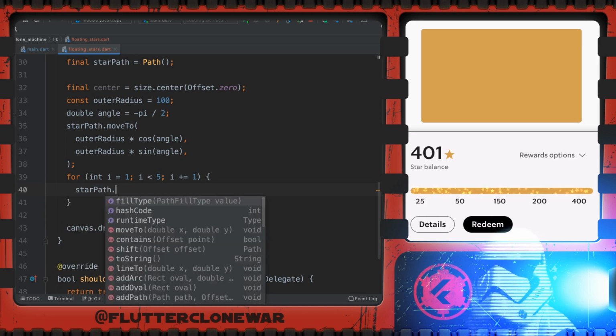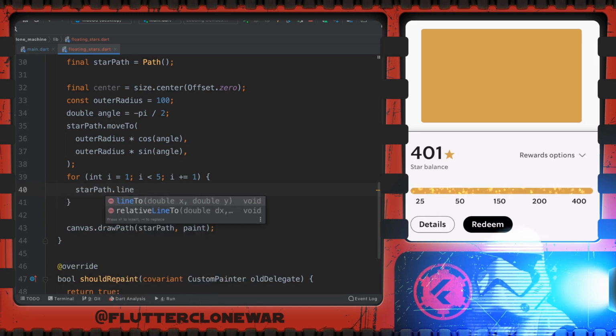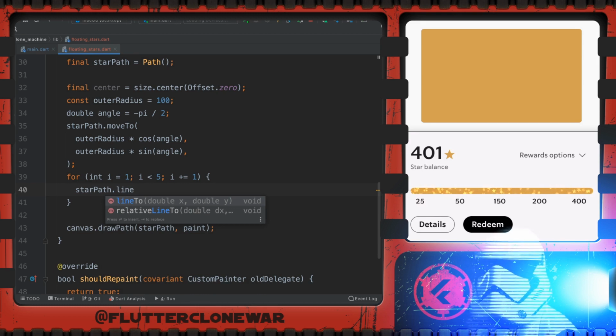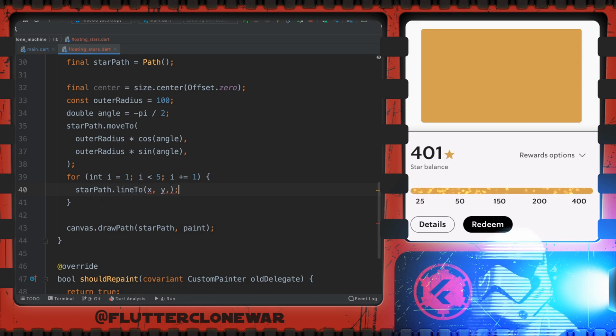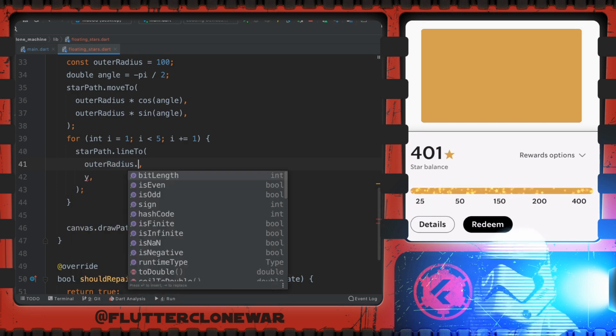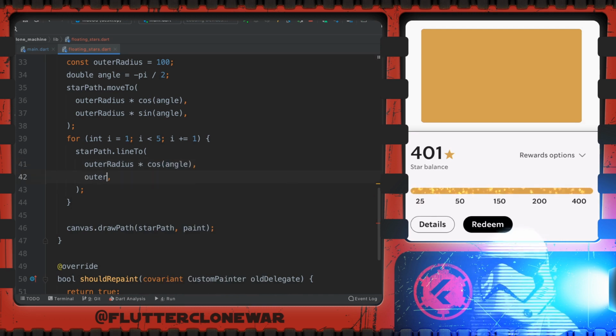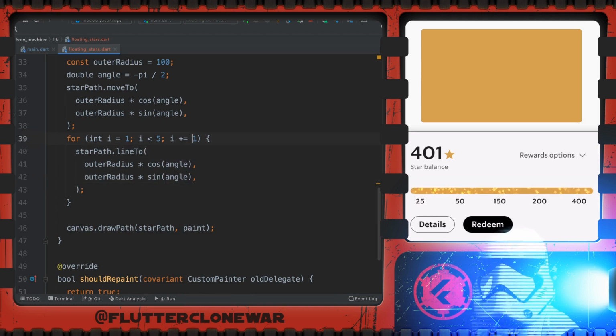Now with star path, we're going to draw a line. We started by moving to a drawing location, and now we're going to create a line to the next point. And what is the next point? Well, it's outer radius times the cosine of the angle, and outer radius times the sine of the angle. But we haven't changed the angle yet.